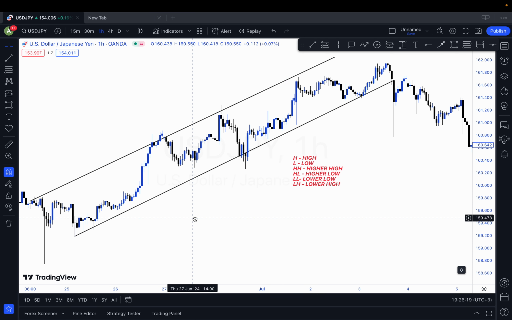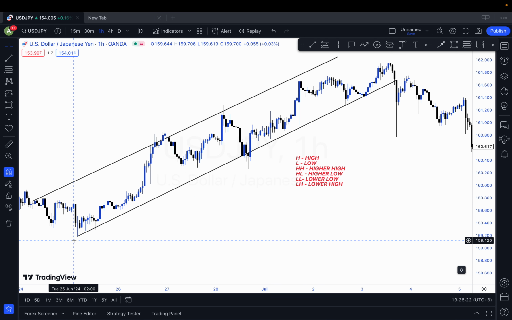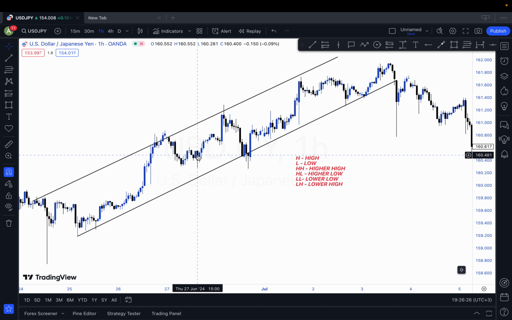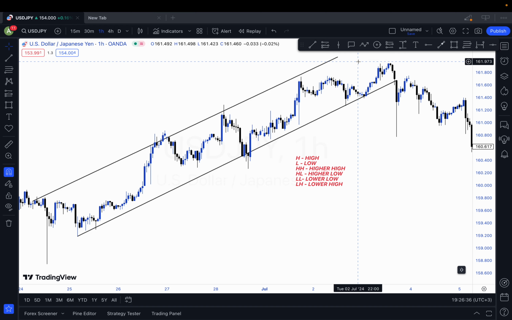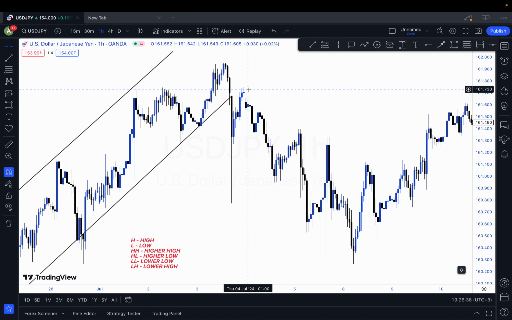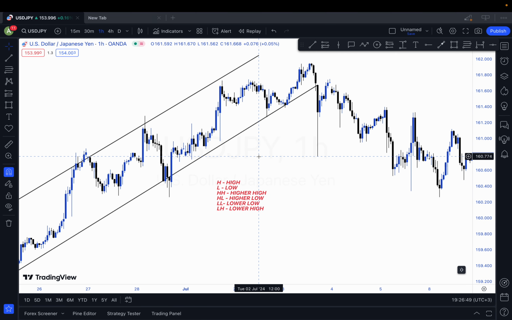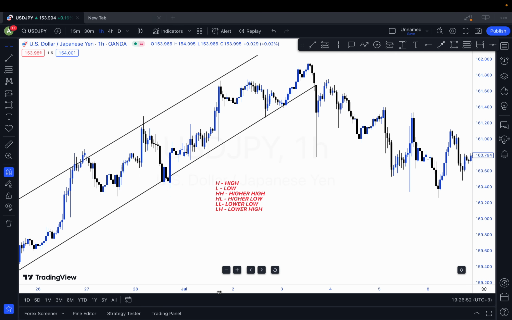Okay, so for example, let's say this is low, because we started from here, so that's why I say low. We have low, we have high, higher low, higher high, higher low, higher high, higher low, higher high, and later on there's a broken structure. So I didn't mean we are coming down like this. It's going to be high, low, higher low, lower low, higher low, lower low, something like that. So it's just for theory purposes, for you to understand.